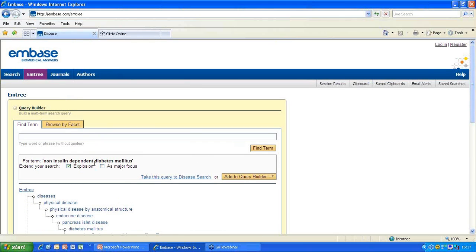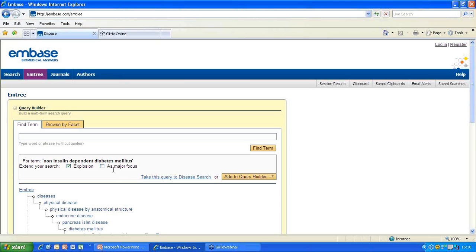Once you've found your actual term, then you'll see here explosion search, which in this case is not so interesting because non-insulin dependent diabetes mellitus is what we call at the tip of the tree. There are no more specific terms for non-insulin dependent diabetes mellitus. So an explosion search here wouldn't make any difference. Now an explosion search for diabetes mellitus would.